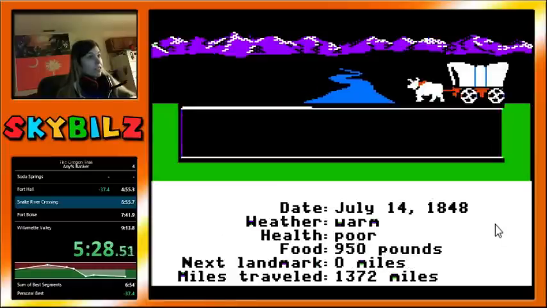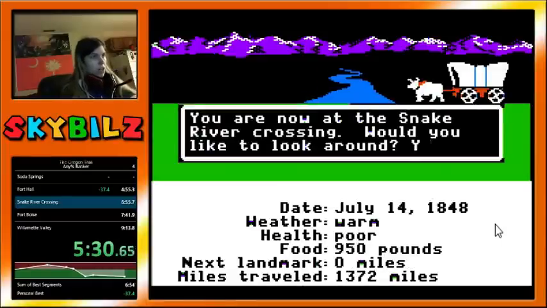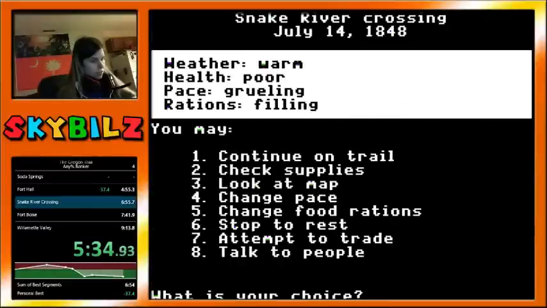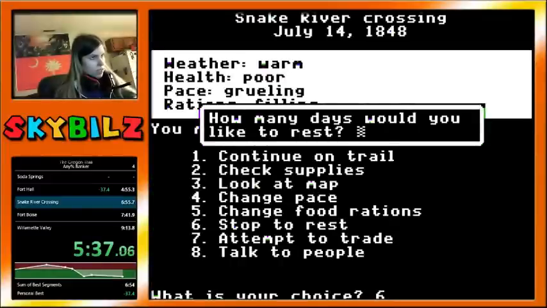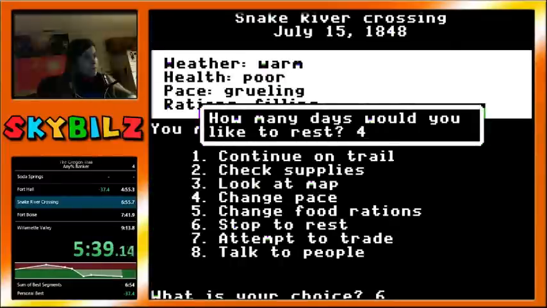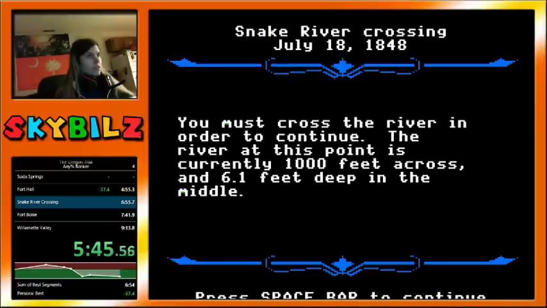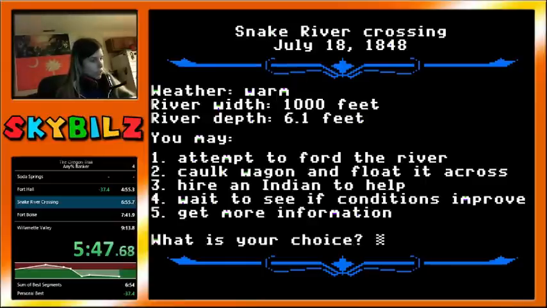Bad water, that's something we definitely have to watch out for. We're going to take a look around simply so our characters can rest here. So we're going to stop to rest and we're going to do it for 4 days. So now health is fair again. Okay. We're going to hire an Indian to help.